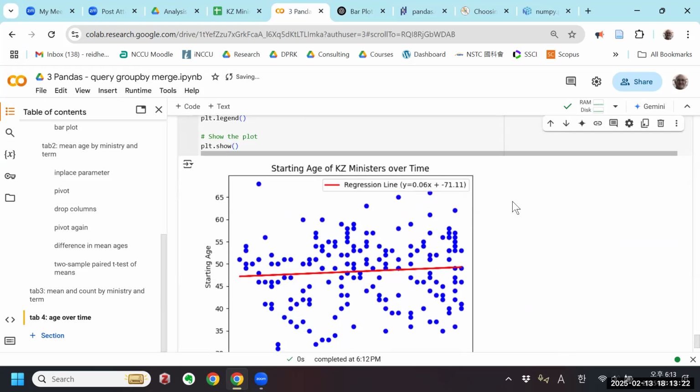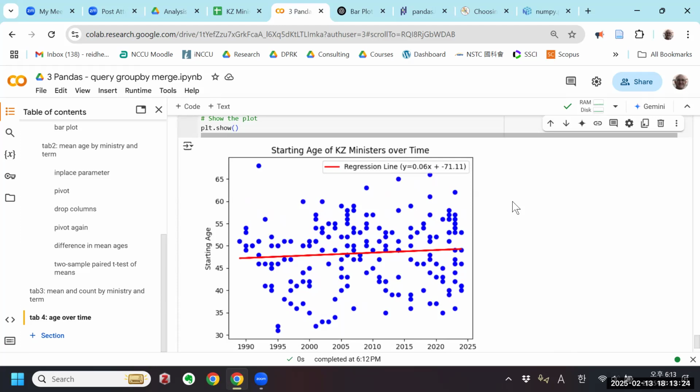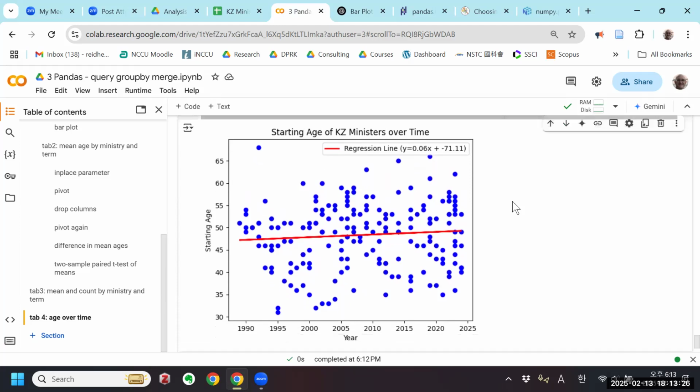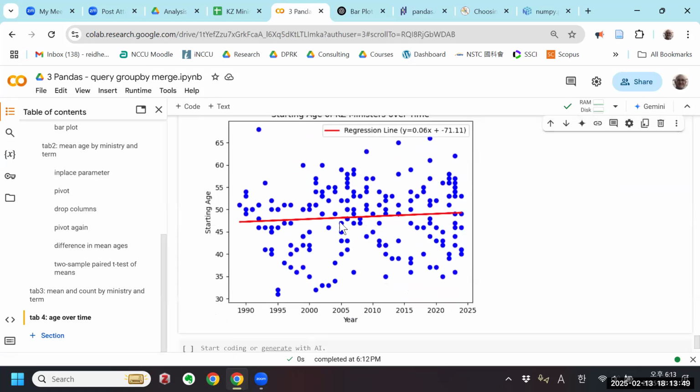So you can see what's the slope for this line. Yeah, 0.06. It's barely positive. Tiny bit positive. Is it statistically significant? This doesn't tell us if it's statistically significant.